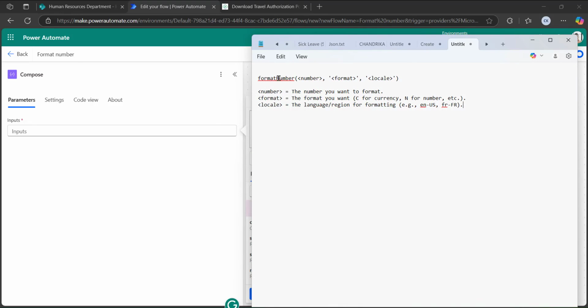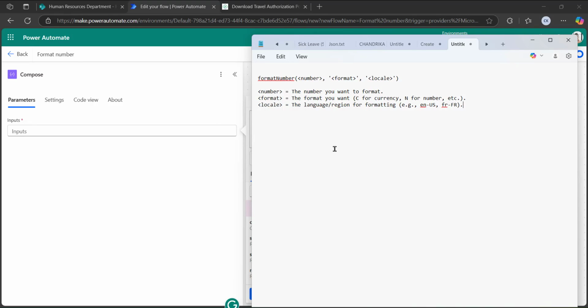This is the syntax. Inside the format number function, we need to provide the number that we want to convert, and the format we want, like currency or decimal. That's the format, and locale is optional, which means the language or region for formatting.